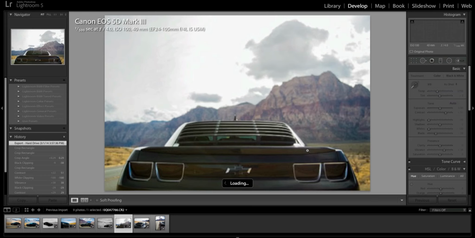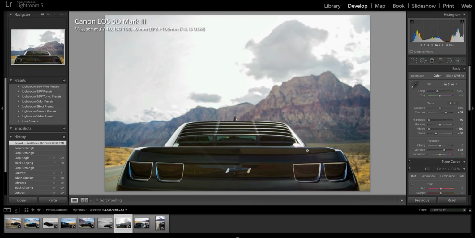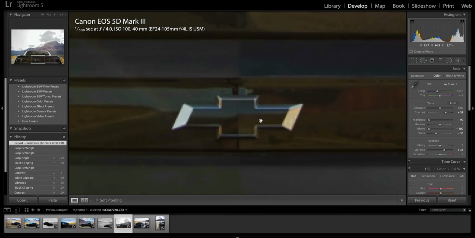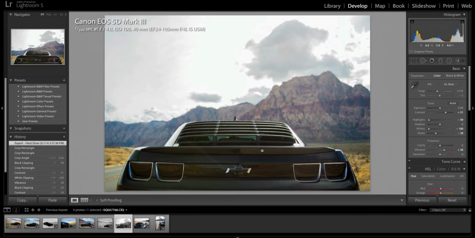This is just a rear taillight photo that I just thought looked cool. It advertises the Chevy logo, which I think looks cool, and then it's just really good framing, I think. I think it's interesting with the big mountain in the background. I want to do something with this mountain.